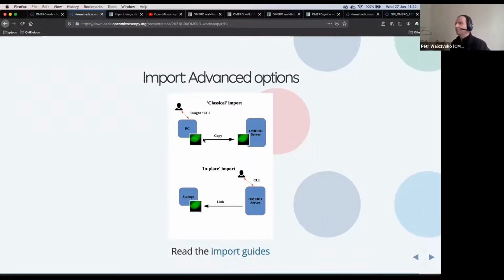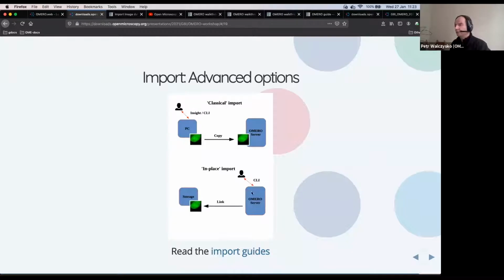This of course needs the same storage capacity on the server side as it was taking on the PC or laptop. After that, there are some other import steps, but this is not what I want to go into. So this is the classical import I showed in the previous slide.